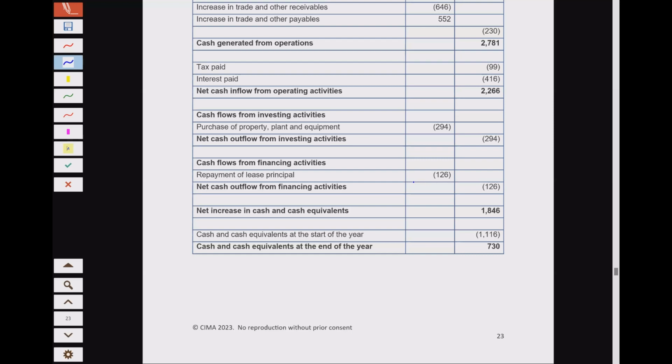Okay, so P1 is your lead paper. And if you look at what CIMA calls the blueprint, which is like the syllabus, you'll see there's a section on costing, budgeting, decision making, that all comes from P1. Then there's a big section on working capital and financial reporting, which comes from F1. E1 kind of underpins it. So P1's your lead, F1's your big one, E1 takes a supporting role.